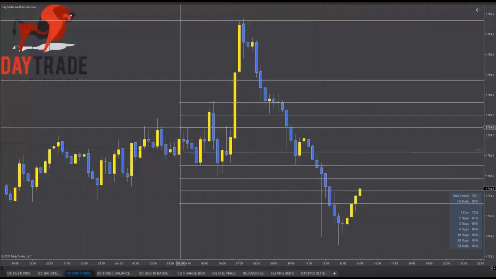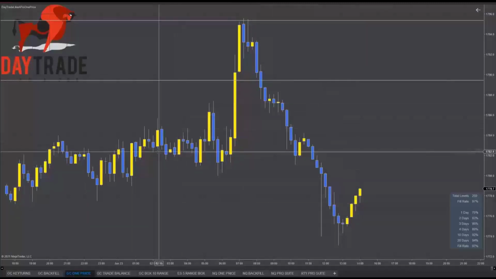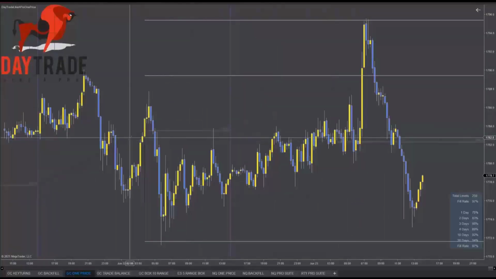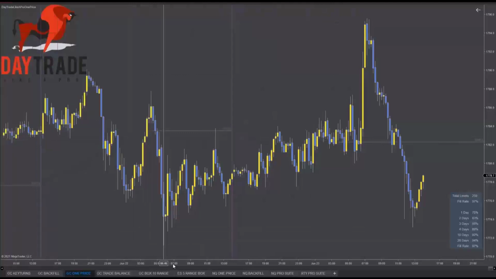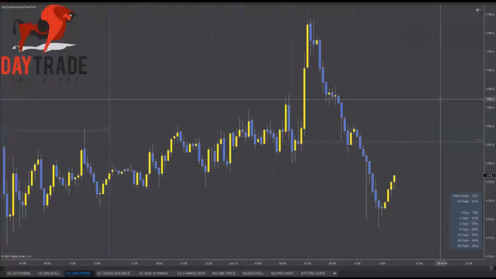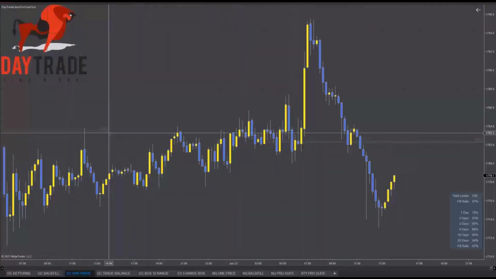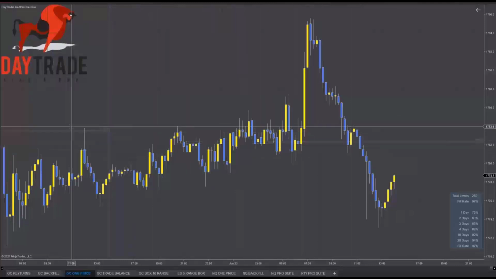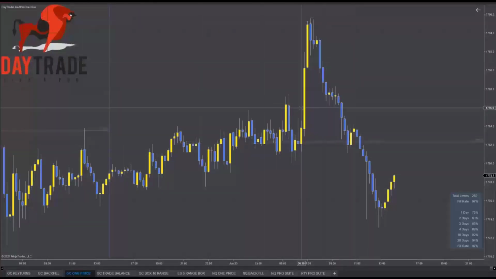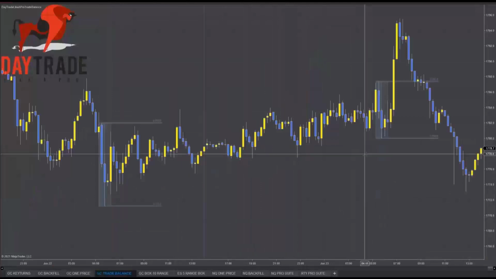Anyway, there's a lot of different things we could look at, how backfill relates to that, or how we could use key turns, but I just wanted to give you some ideas. But using the difference between these one price levels and using those to forecast movement and targets, I think it's phenomenal.